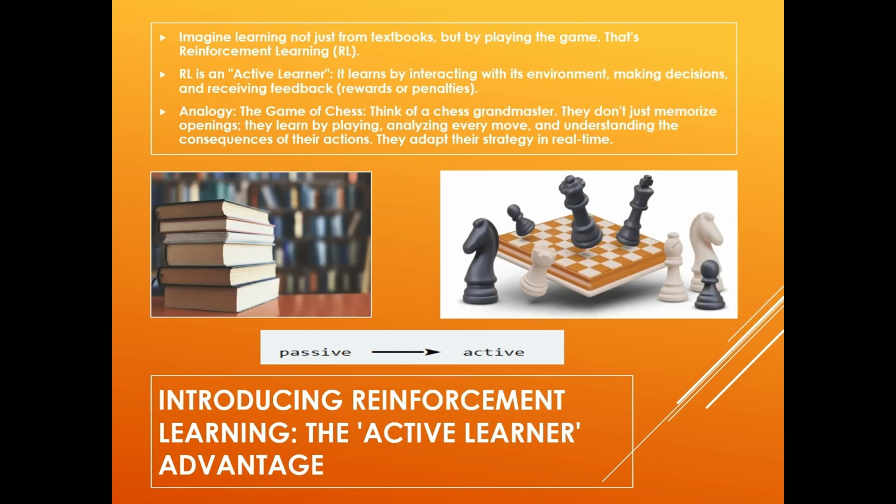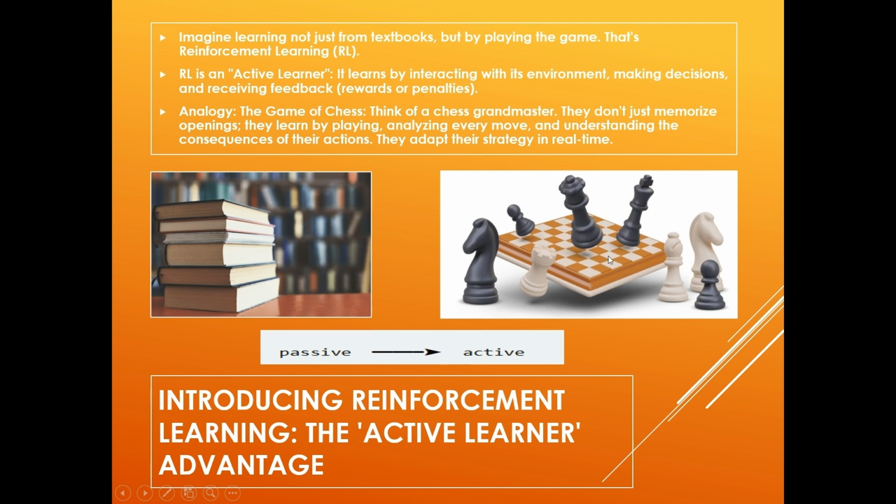So next slide. Okay, so I was telling you about passive and active learning. I told you these ML models, ANN or CNN models, are passive learners. You can see here in the slide itself, this is the stack of books. Passive learning is what these ML models, these ANN or CNN models, do. There is already a book, and we feed this data to them. They are trained on this data. They cram this data. And on the other side, this is active learning.